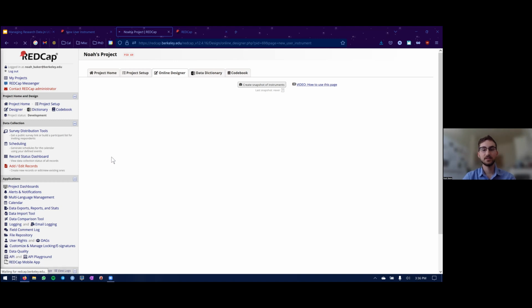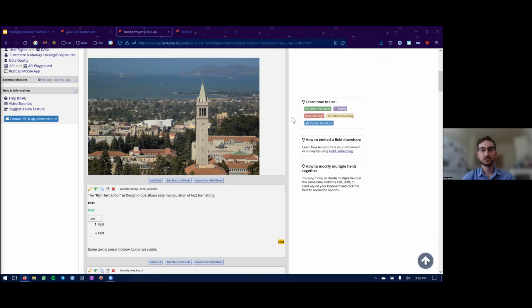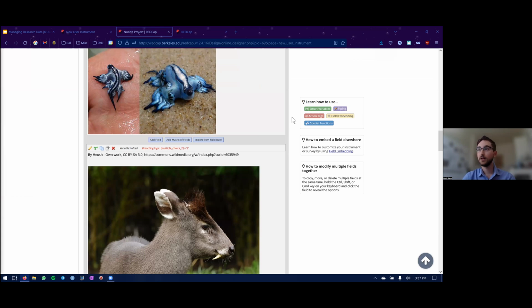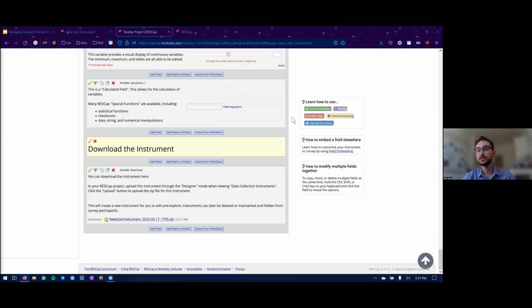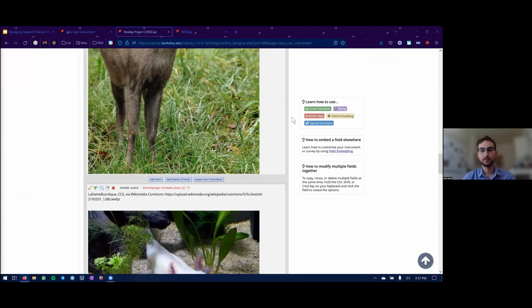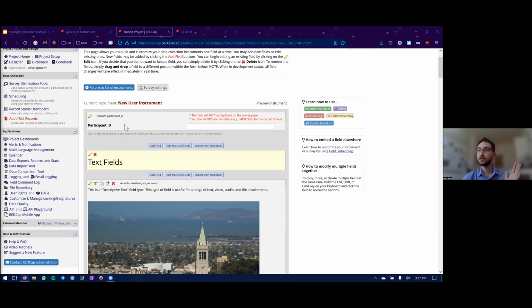So if you click on building on this survey name here, this brings you into the online designer for the survey. And as we scroll down, this is exactly the same survey that we went through, except all that branching logic is now forced in a linear format. So we see all of the questions that are built out here. Participant ID is a unique identifier for each individual that takes the survey. If there's a longitudinal study, then each individual that takes a survey for the first time will be given the same participant ID across the longitudinal study.